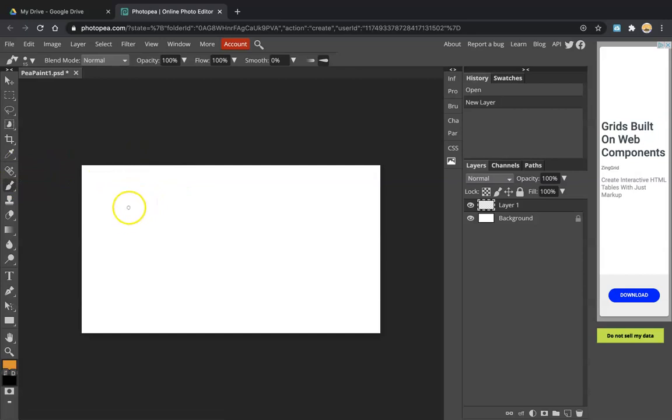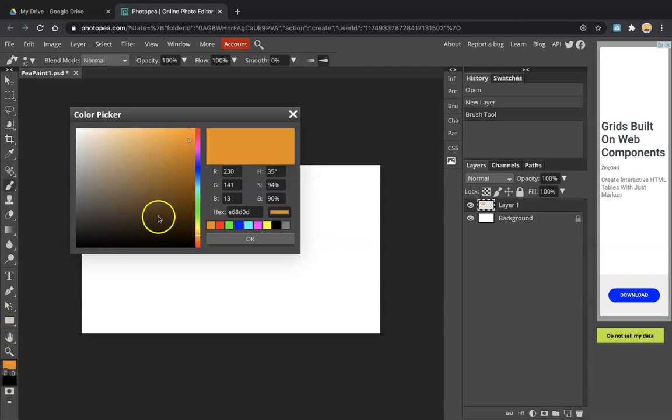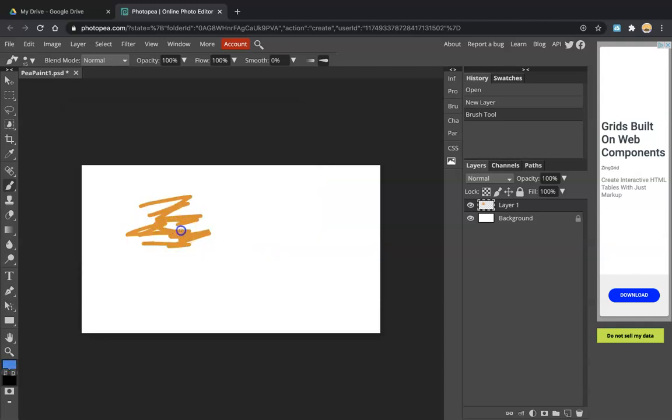All right, so I'm going to come out here and I can start painting. See that? I'm painting. And you can see over here on layer 1, you could see the little scribble I just did. All right, and if I want to change the color, let's go back here. Change the color. Click OK. And now I have another color. Okay, see that? So that's the brush tool.